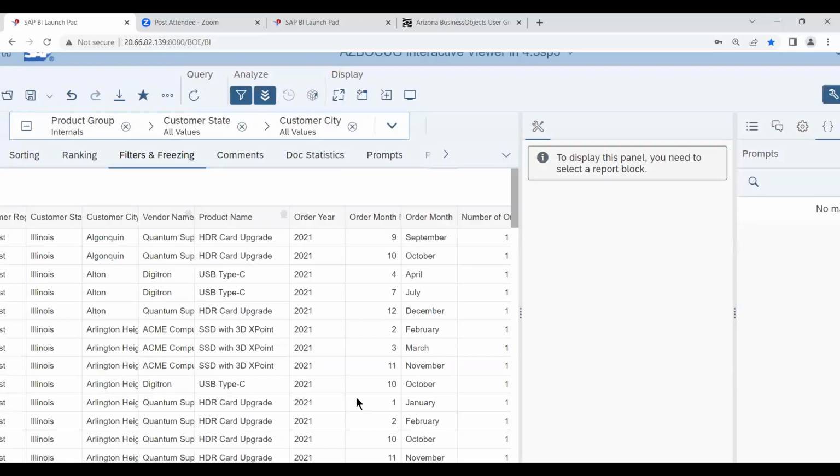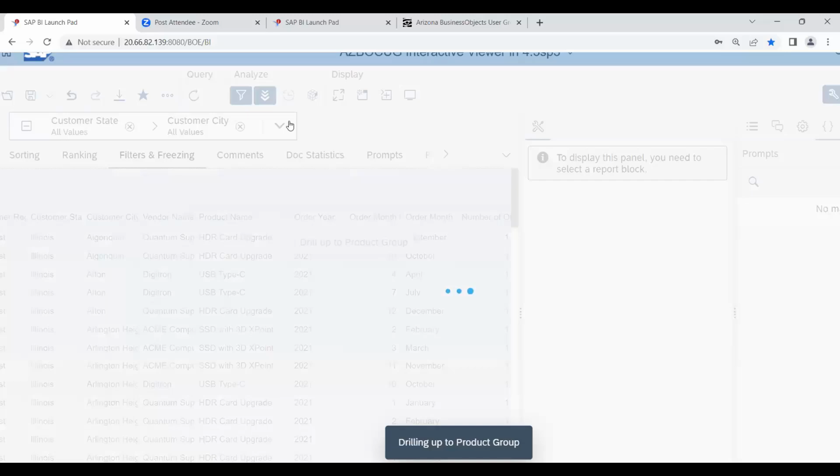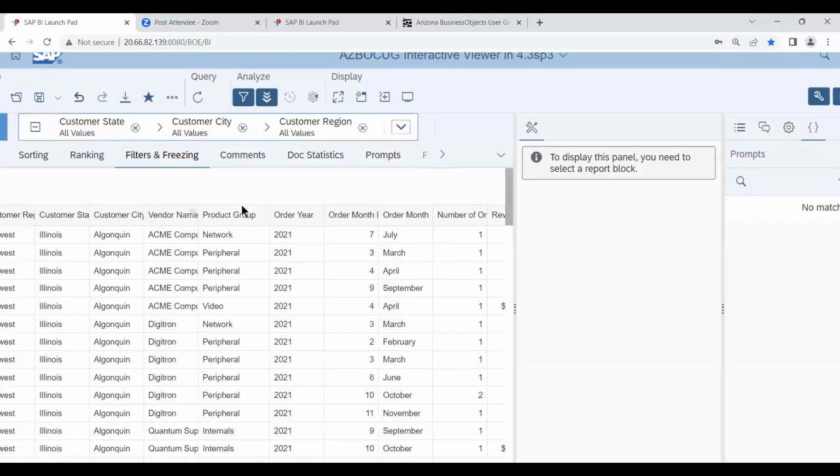They can do their own filtering on the report in whatever column they want. Since it is drilling, be aware that hierarchies still matter. So for example, one of my columns here is my region column, which is kind of being cut off here. But if I wanted to add a filter on my region, it's under what they call free ones here.